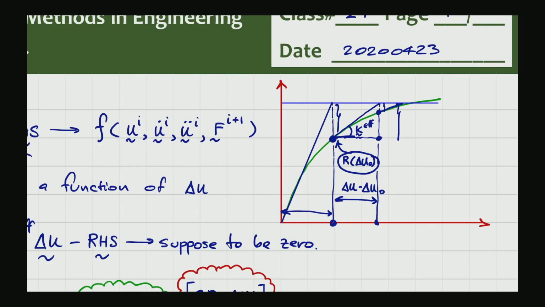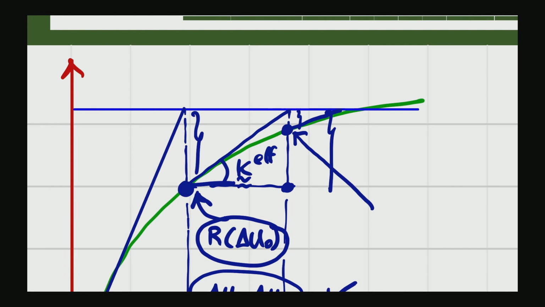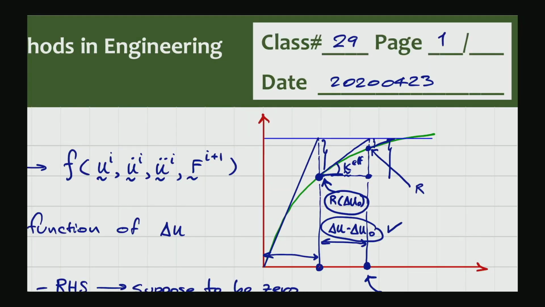So we calculate this part here. You know K effective, you don't know delta U minus delta U naught, but you know the R evaluated at delta U naught. Okay, so you get this one from your calculation. Once you get the delta U minus delta U naught, you update. You come to this point, and then it is possible for you to evaluate the residual. And your residual, now the delta U naught turns out to be this number. So you update the delta U naught. And you keep going like this.